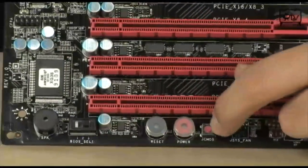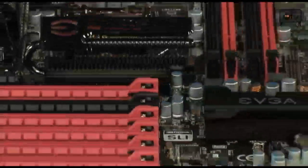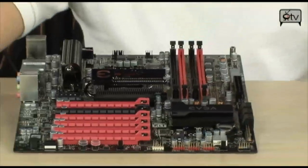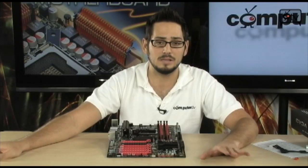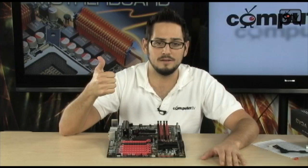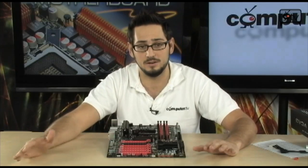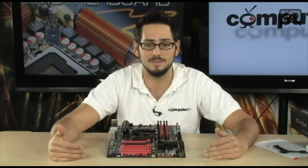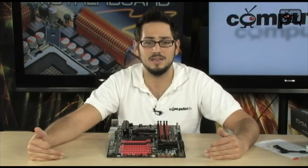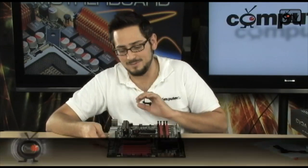You also have power and clear CMOS buttons directly on the board. Finally, one last really cool feature: dual clock generators — one dedicated to PCI Express running at 100 MHz, and one for the base clock, CPU, and everything else. This means you can achieve a really stable overclock, helping you squeeze out those last few MHz from your Core i5-750 or Core i7-860. This board is incredible — whether you want 4-way Quad-CrossFireX or triple SLI with dedicated physics, this is the board to do it with. You can also run the Classified GTX 285 with PWM and extreme overclocking features. Great job, EVGA.